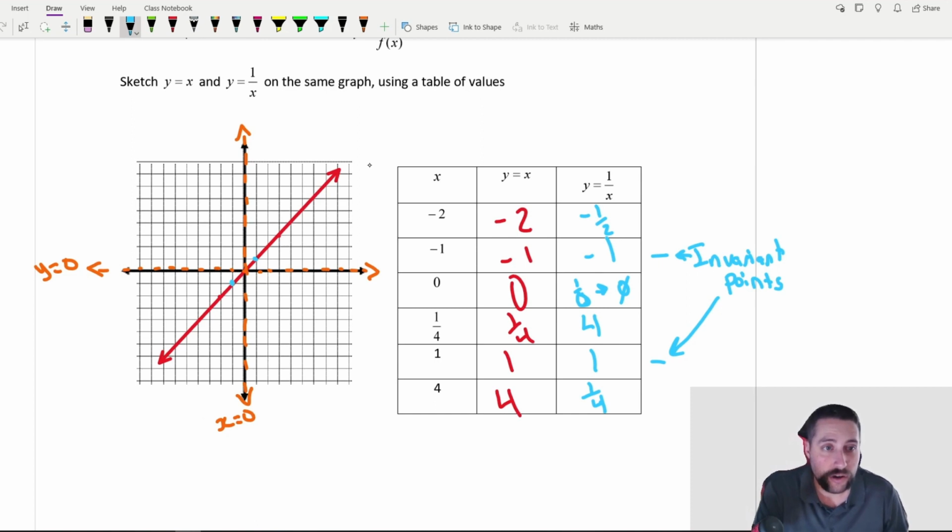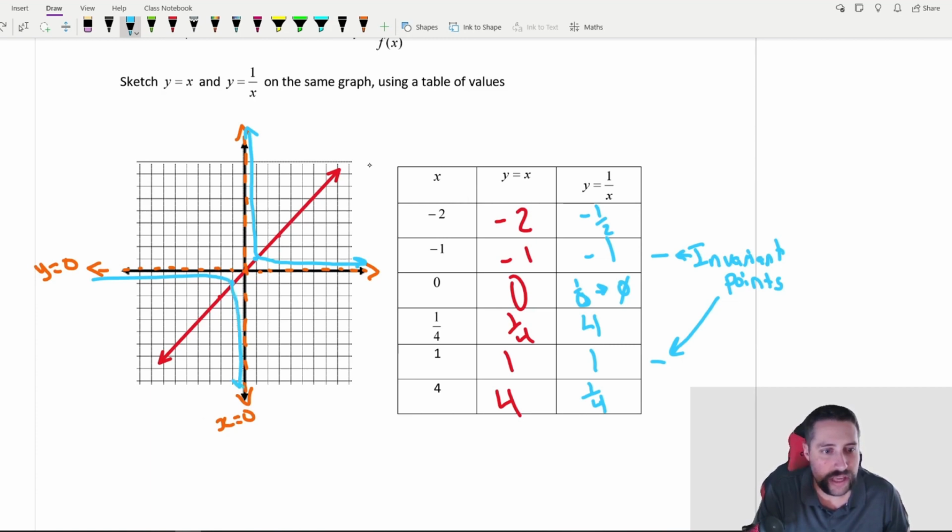So let's create our curve. It follows along the asymptote, comes down, will touch this invariant point, and then it'll follow along the other asymptote. This is the behavior of these reciprocal graphs. It'll touch the point, let's fix that line a little bit here. It'll come around, touch this invariant point, and then keep going.